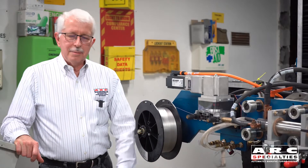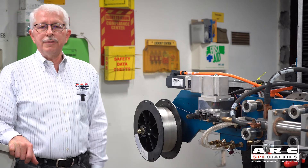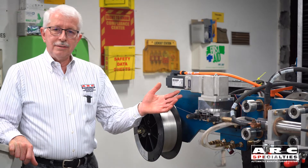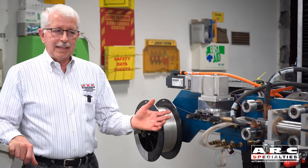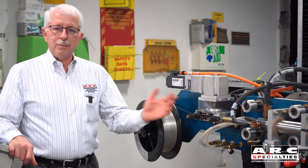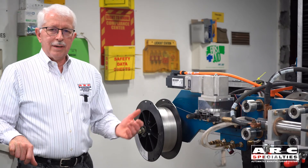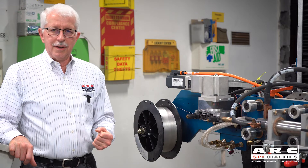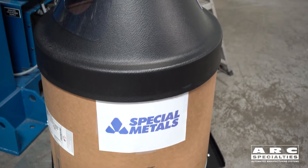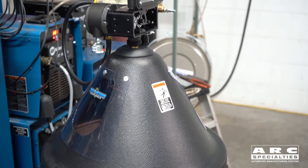One of the ways to overcome this loss is by going to a larger payoff package, like a 250 pound drum of wire. But as you can see, this machine tilts, rotates, moves in a lot of different axes. So how do we get wire out of a drum and up to our wire feeder? That's what we want to talk about today and we're going to set this up with a payoff device coming out of a drum. For this demonstration, we're using a 250 pound drum of Special Metals Inconel 625 wire, .045 diameter.